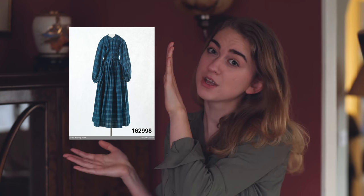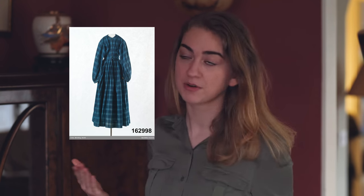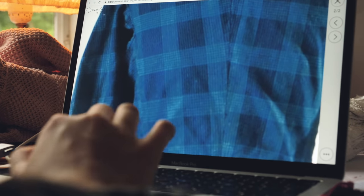Or I thought that at first, because I looked into this dress, which I took very much inspiration from and will take very much inspiration from. And I really, really thought that this dress was made out of whole squares like this. But when I zoomed in, I understood that that wasn't the case. They are made out of many, many stripes, which made the whole thing so much harder.